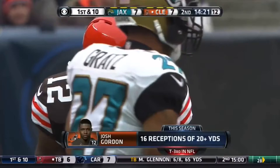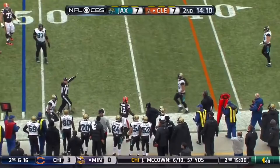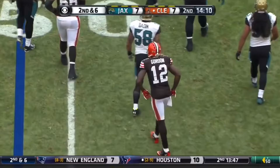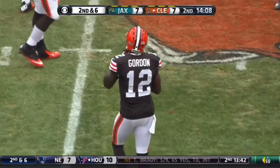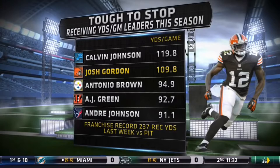On the 48, Obaniah is in and offers a block for Whedon. He strings it out, looks for Gordon. The catch is made in front of Grotz, it's a pickup of four. He now has 95 yards receiving, down to the 47-yard line of Jacksonville. This is one of the top receivers in the NFL — look where he is in yards receiving per game. He is number five in total yards, number two in yards per game at 110, and number five in receptions per catch.